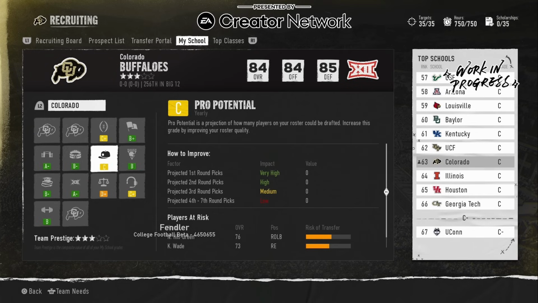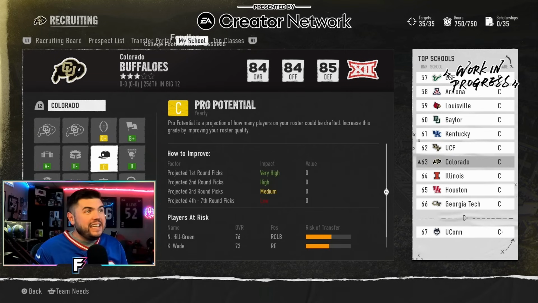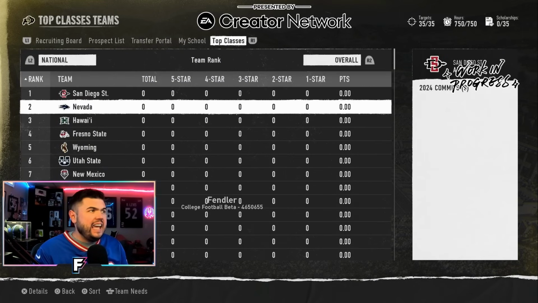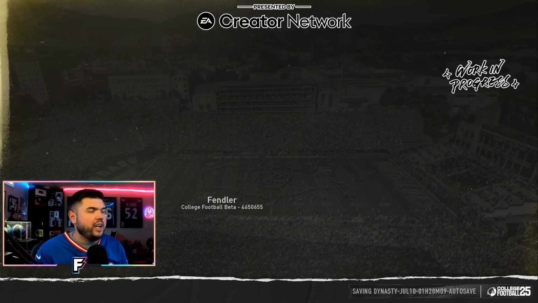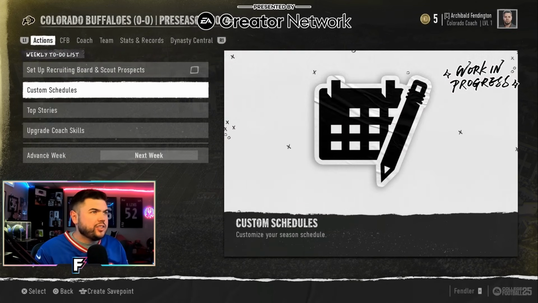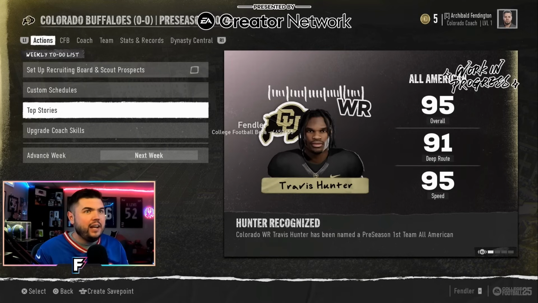Not doing such a great job on pro potential yet either, although that may well change depending on how long Deion Sanders is at the helm there. And the last tab up top here is top classes. And nothing yet. No action from recruiting at this point. But we at least have our board filled up. Custom schedules we're going to leave alone, just like custom conferences. We'll tap back into that when we're ready to really settle down and put 30 seasons onto a dynasty. Top stories, among them, are wideout 1, Travis Hunter, also CB1.